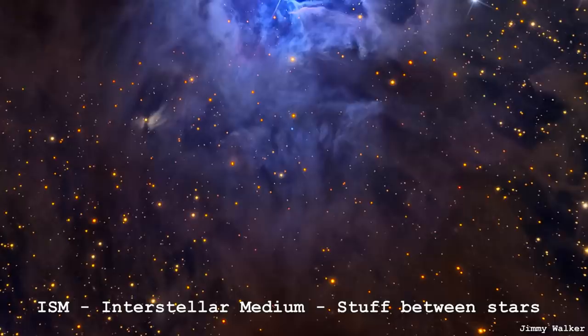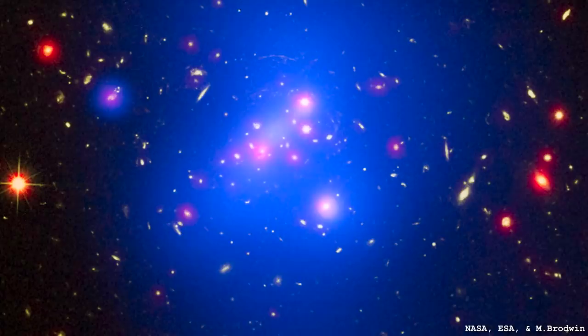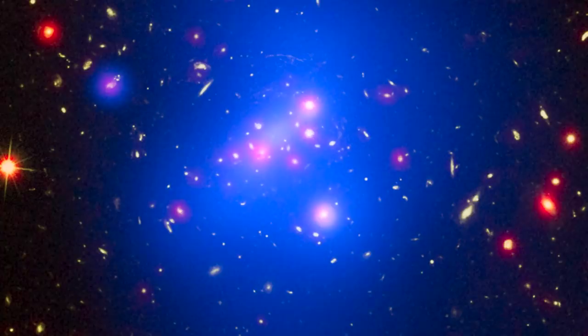It's all to do with the interaction between what we call the interstellar medium in a galaxy — the gas and dust between the stars — and the intracluster medium, which is the gas between the galaxies inside the cluster. In a huge cluster of galaxies, the gas between those galaxies gets heated by the movement of everything. Just like stars in a cluster move more quickly depending on how many there are, increasing the number of galaxies increases the gravitational energy, the galaxies move quicker, and the gas between them gets heated.